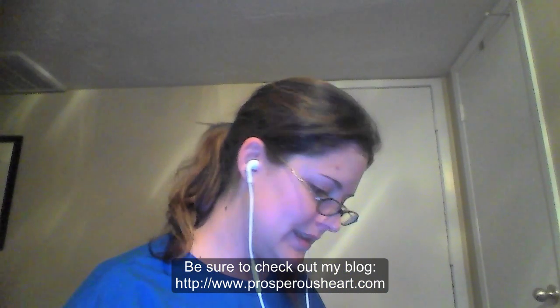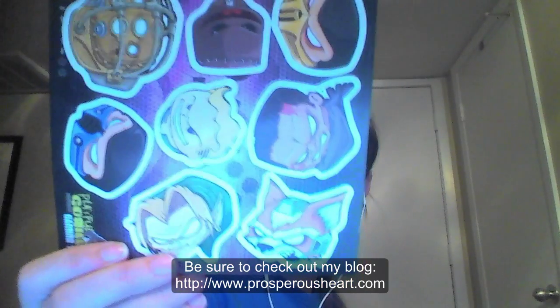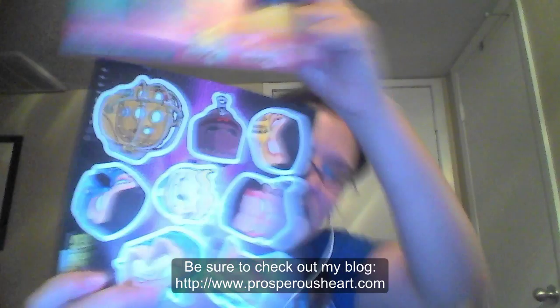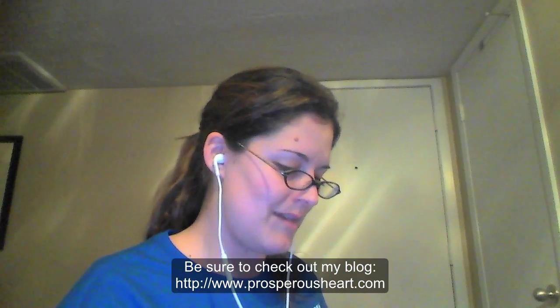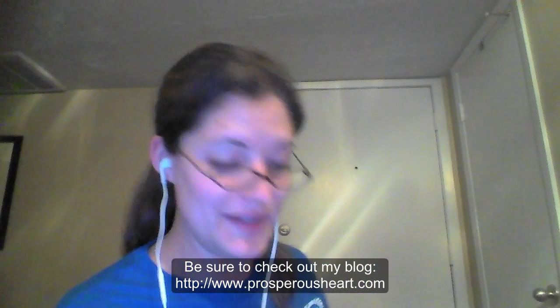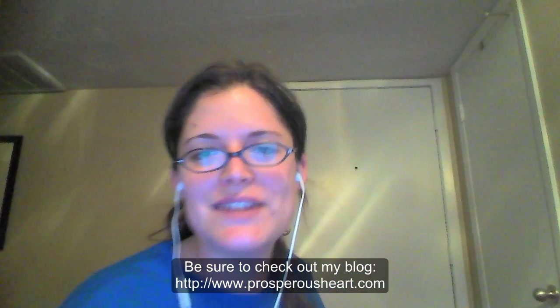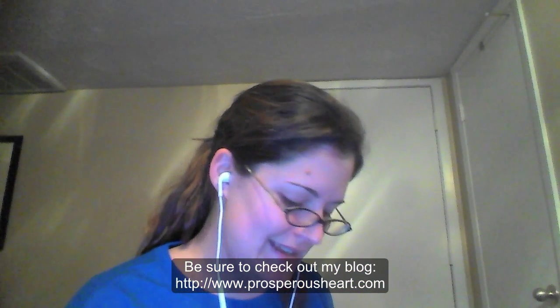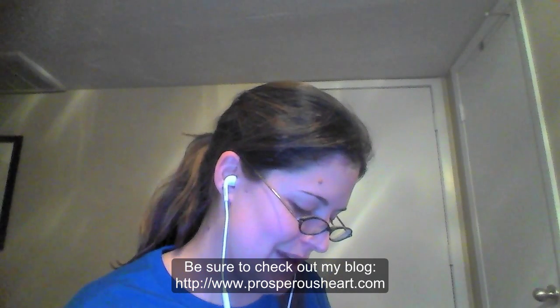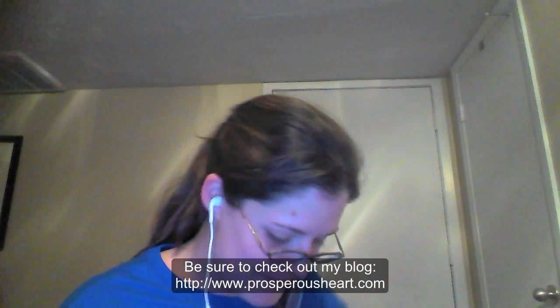Last but not least, I've got these cool little stickers from Zelda, Star Fox, Mortal Kombat, and what I think is a PS3 game — it looks like the head of one of those sock puppet guys. But oh! Oh! This is so cool — you see that right there? If you're a Nintendo nerd, you know exactly what that is. That is like a special cheat code — the Konami code — that you can do on, I believe it was Mario. Oh man, my nerd card might need to be taken away for that. So it's got that on the bottom, which is super cool. Pretty nice stickers!